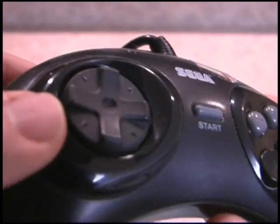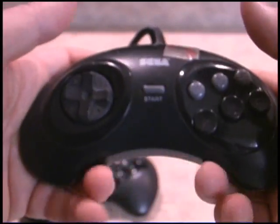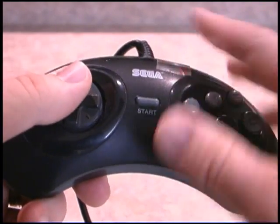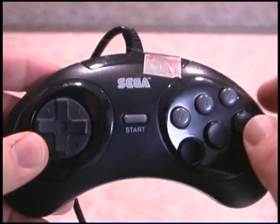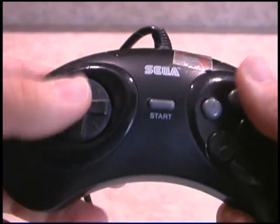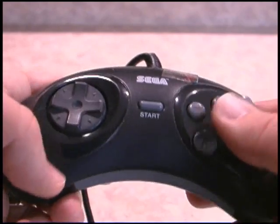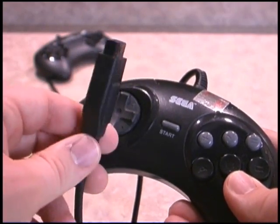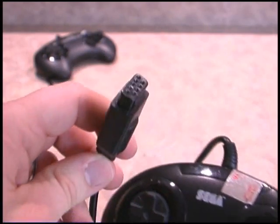It no longer says Sega Genesis, but if you happen to have one of these controllers it's really a pleasure to play. It doesn't fit as well in the hands, but being that it's an original Sega product it's built far better than most of the aftermarket controllers that have the six-button design. Sega always put tremendous attention to detail and build quality into their products, so it is a great controller — and it will also play any regular three-button Sega Genesis games. As with the original Sega Genesis controller, you can also play your Sega CD with it and the Atari 2600 as well, because they use the same plug.